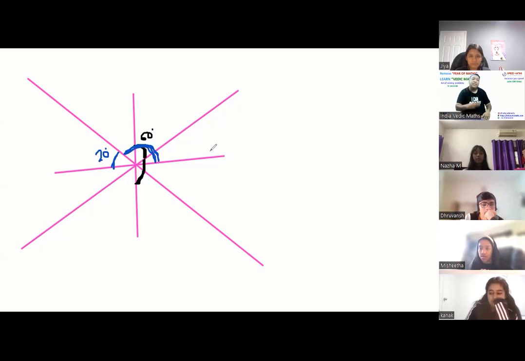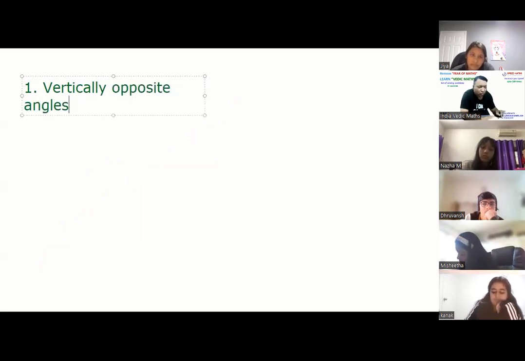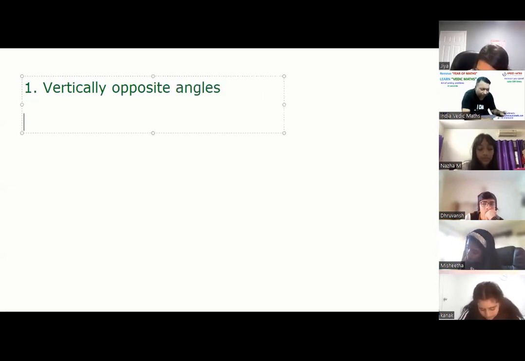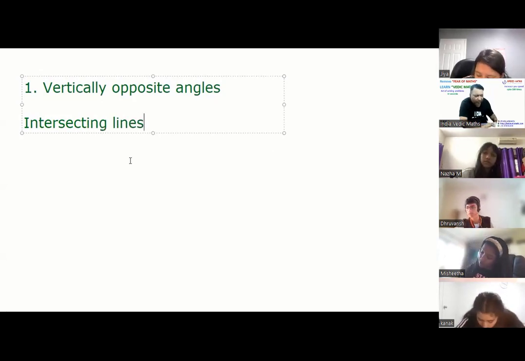Now today we are going to learn 3 more angles, which is little more difficult than this. Okay, so let's talk about it. And after that, I will do the same question again, and let's see how many we can do. Let's first talk about vertically opposite angles. Very important. What is vertically opposite angles? Very, very easy. It always happens on intersecting lines. And it's the most easy one.